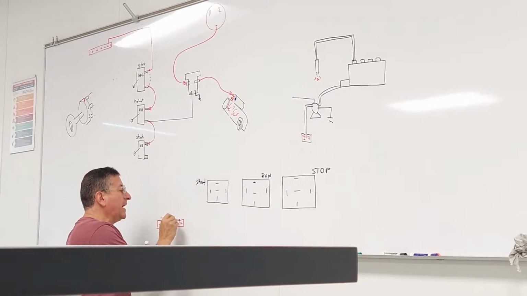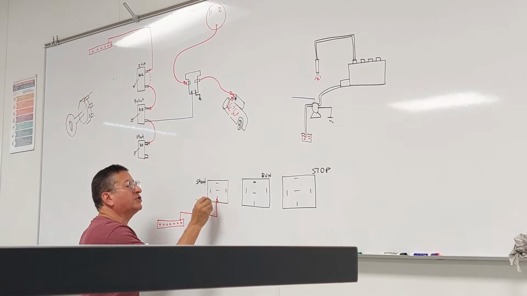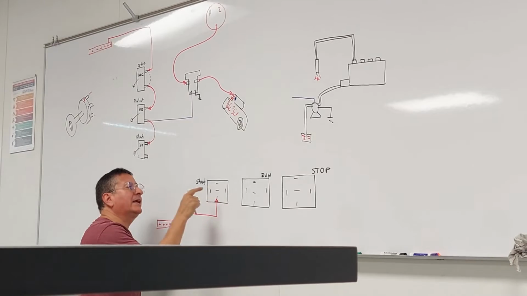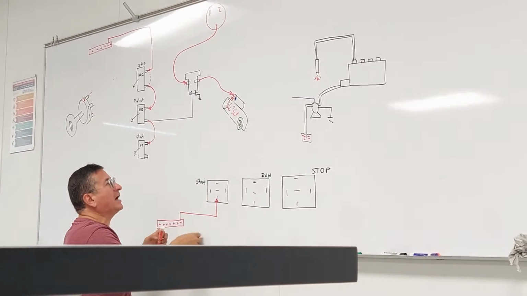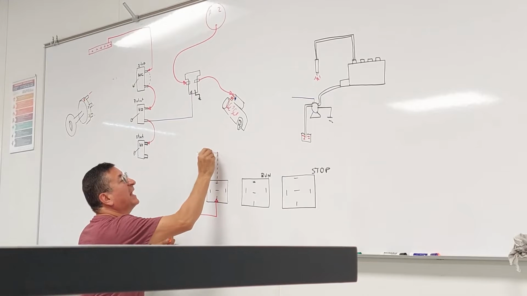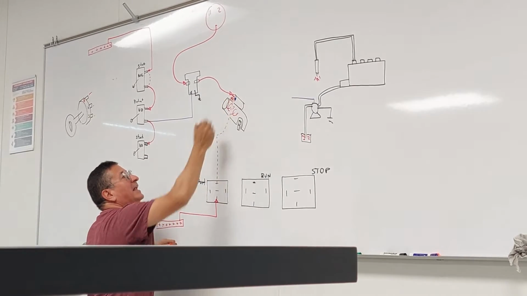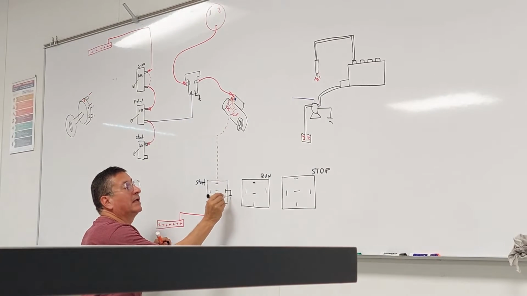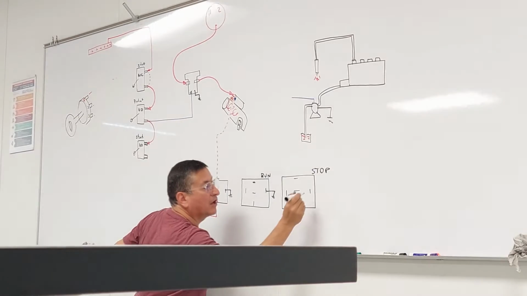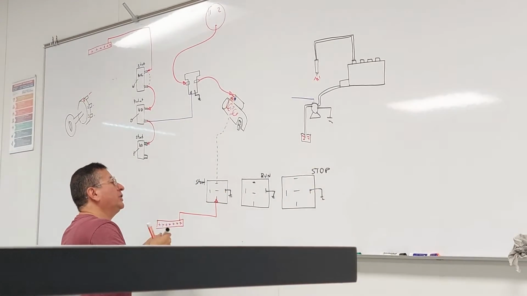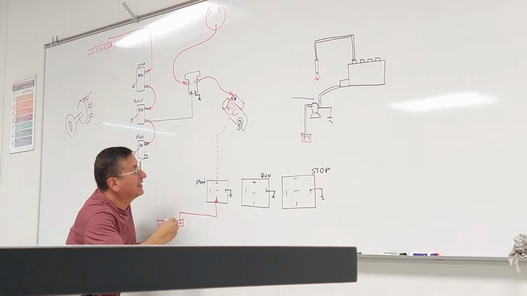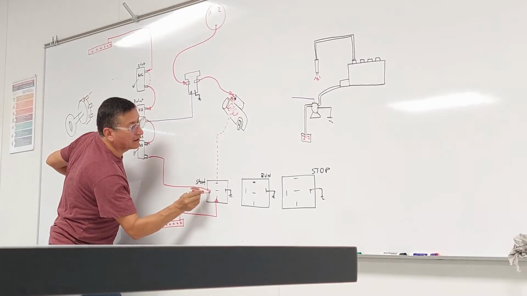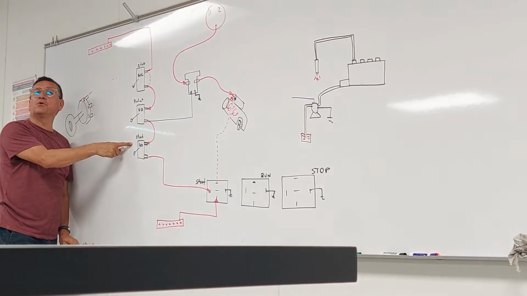Okay, in this one, in the bottom, I have constant power entering. Which terminal is this? Excuse me? 30. In 30. And in the output, I am going to send the yellow-red signal to activate the start motor. Of course, I need to activate the coil of the relay. I am going to activate the coil of the relay, look, with a signal coming from the start momentary push button.